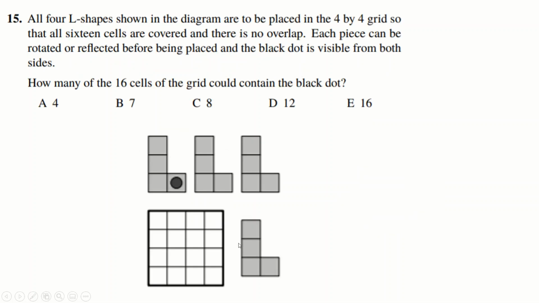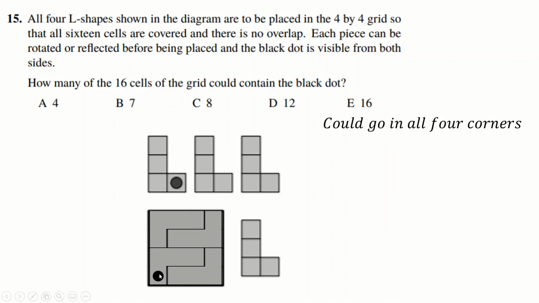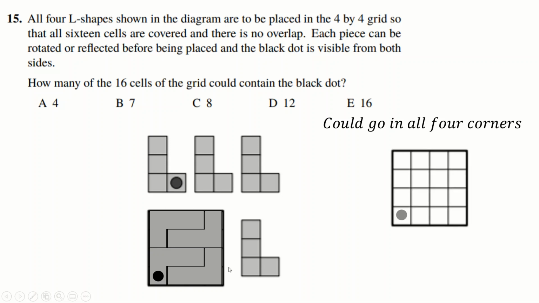15, so we've got these 4 arrow shapes, and we need to cover this shape with no overlap perfectly. So let's just put this first one here with the dot there, and then we can put the other ones around like this. And that tells us that the dot can go in this corner here, right? Clearly, because I've got a solution. The question is, by the way, how many different places can this dot go? So it could go in all 4 corners, of course, because I could just rotate this box around. I found the solution that puts it there, but of course I could just rotate the entire solution to put the dot up there or there or there. So it can go in all 4 corners just by a bit of rotation.